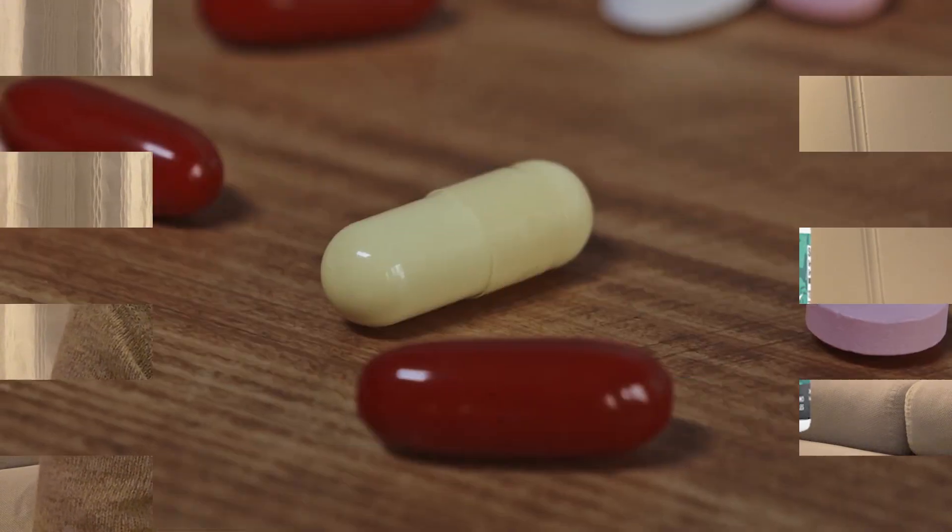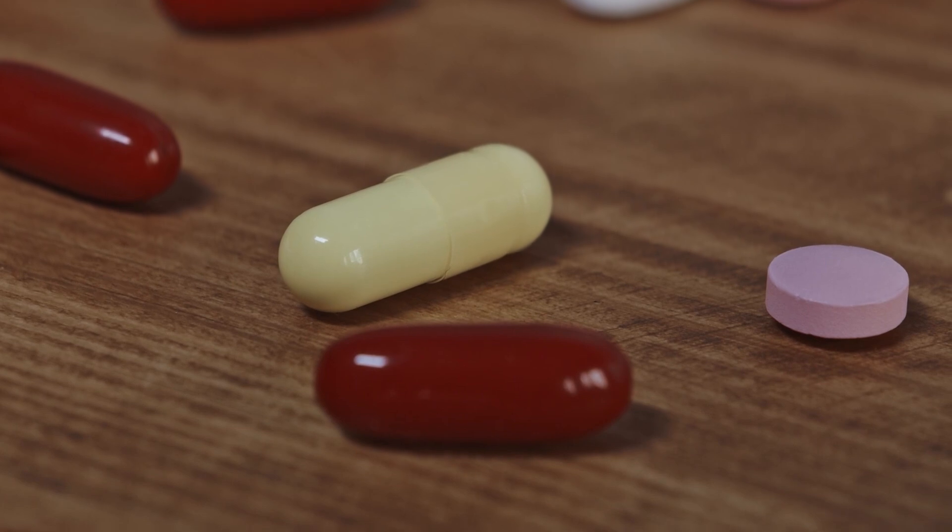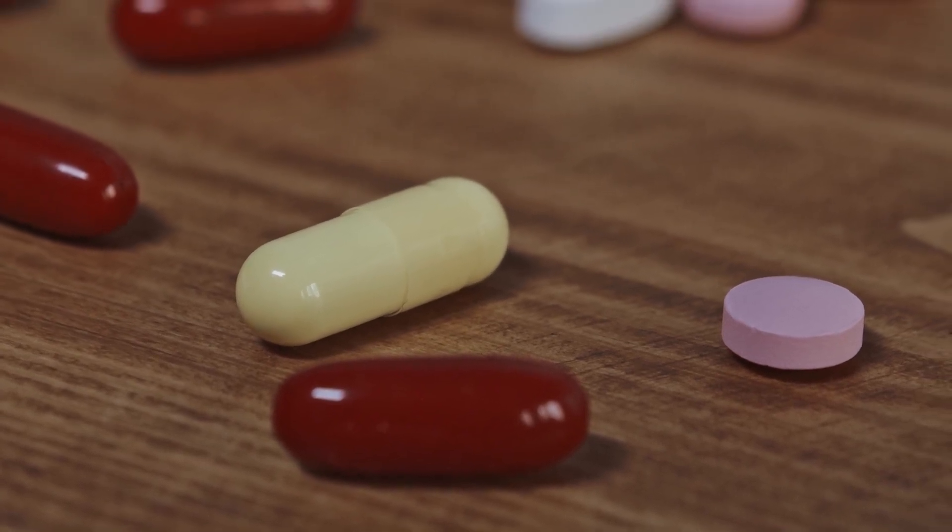This supplement uses exotic ingredients to target the root cause of belly fat and start shrinking the fat cells. According to the makers of Exipure, the primary reason for weight gain and belly fat is the low levels of brown adipose tissue, BAT. The brown adipose tissue burns calories more efficiently than regular fat cells in a non-stop manner to reduce the number of calories that stick around and convert into white fat, making it easier to lose weight or keep your ideal body weight.